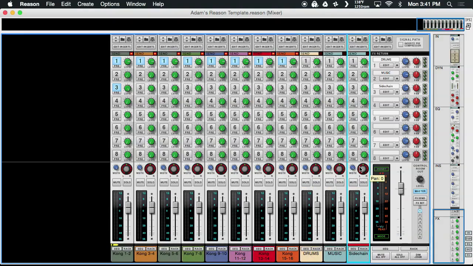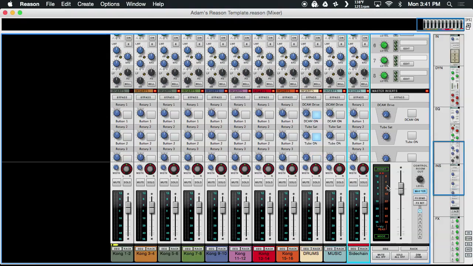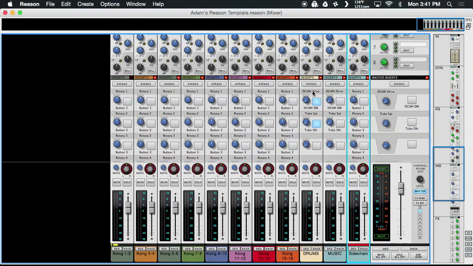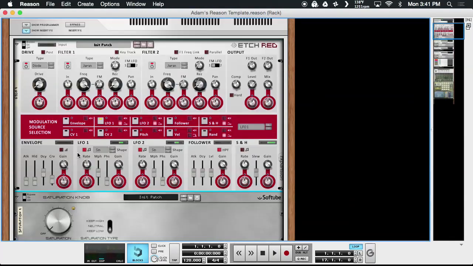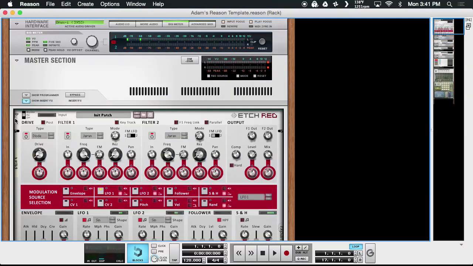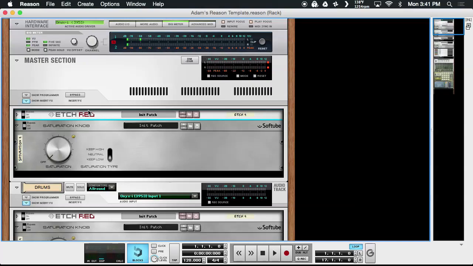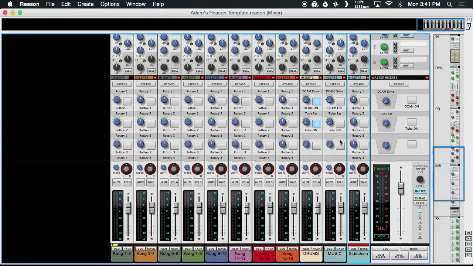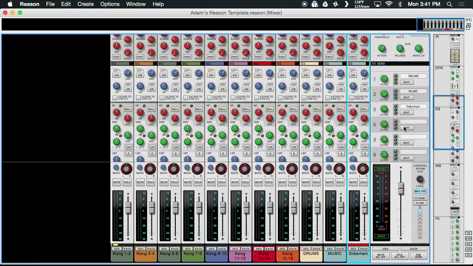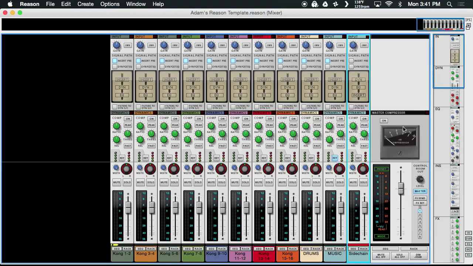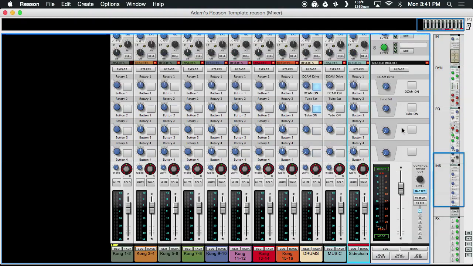So labeled those, but the more important thing I did, I also wanted to show in my inserts here where I have the Decam, this guy, which actually looks like that if you use all the crazy modulation in it, but I'm just using it for the high quality analog circuit modeling. But anyways, you got that, you got the saturation on master, drums, and music. And I actually programmed those, created a preset as well so I can load it fast if need be. Trying to find it. There we go.